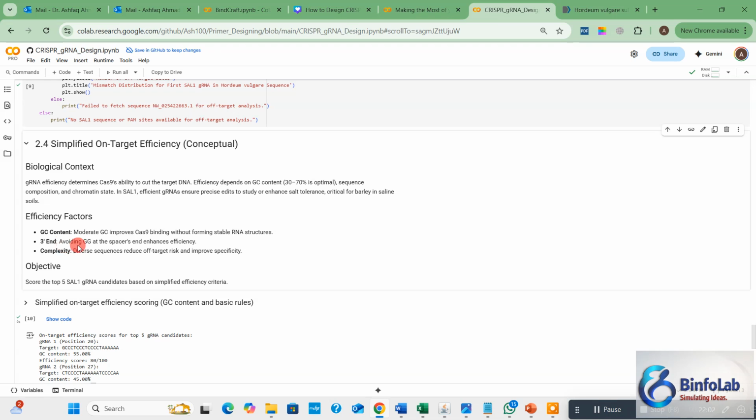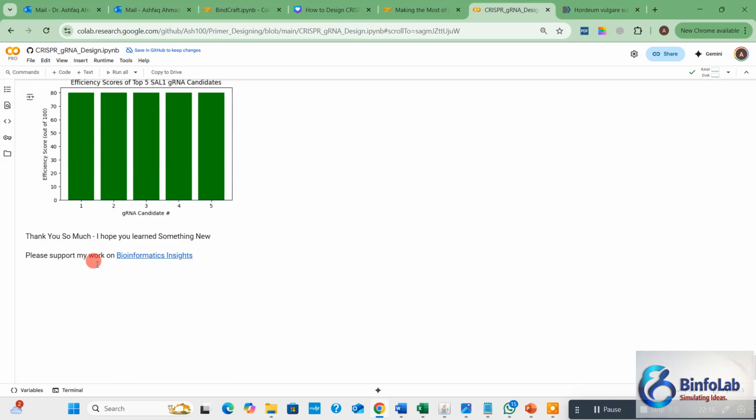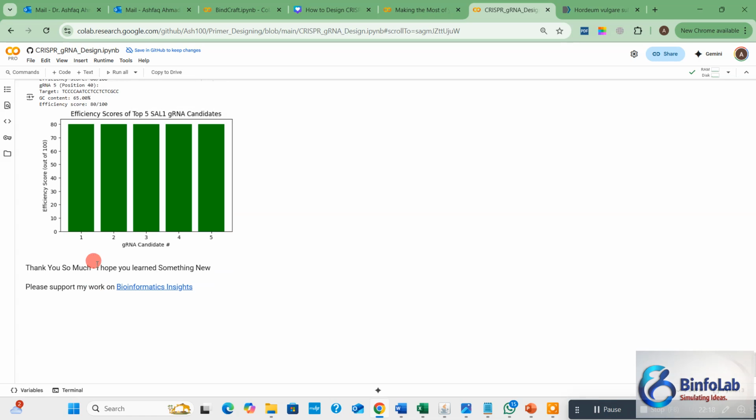Avoiding GG at the spacer's 3' end enhances the efficiency. Sequence complexity and diversity reduce off-target risk and improve specificity. So that's it. I hope you enjoy my work.